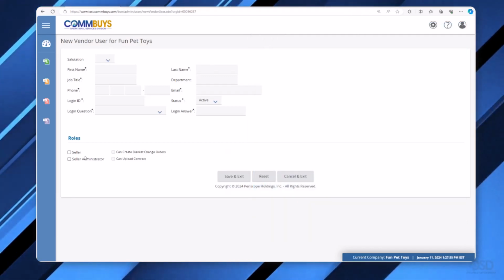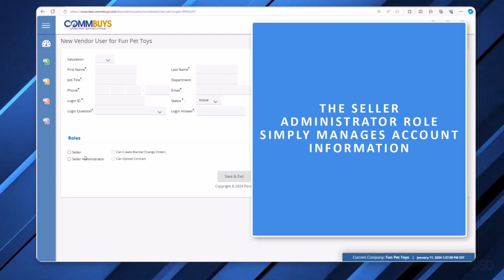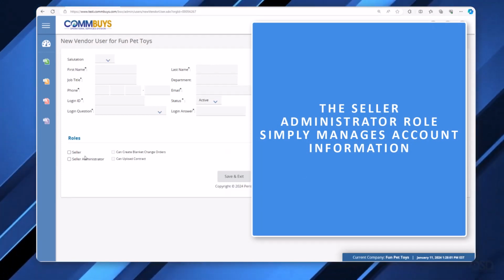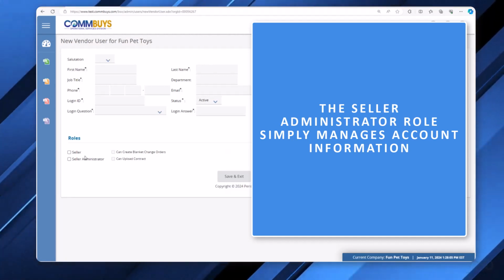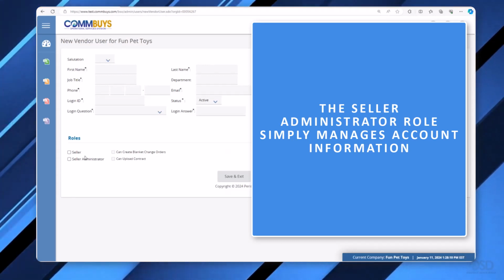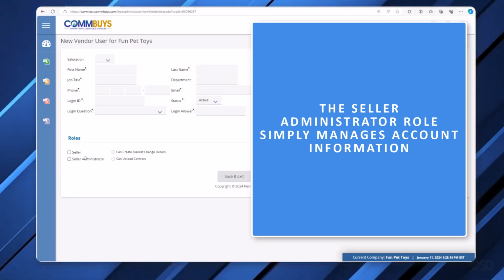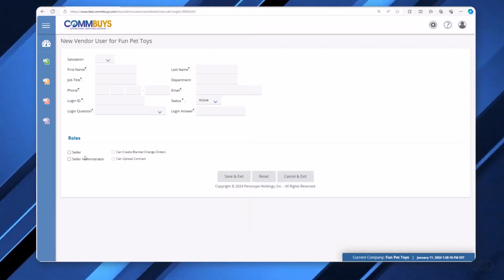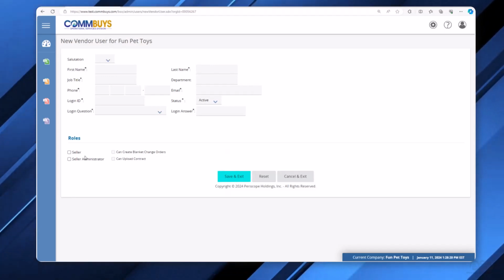As we have seen, the seller administrator role simply manages account information. It is advisable for business accounts with more than one user to assign the seller administrator to at least 2 people to avoid lack of access to the account should the primary seller administrator be unavailable. After assigning a role or roles, click Save and Exit.